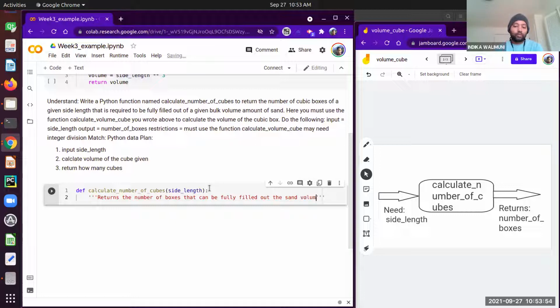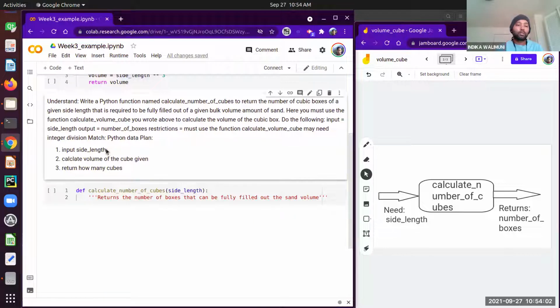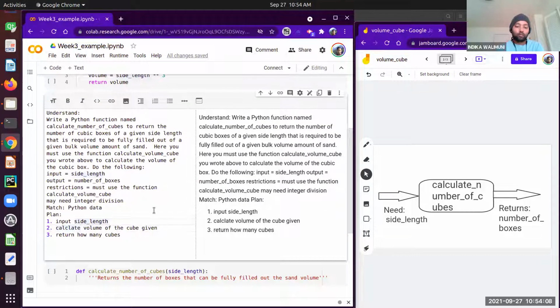I think we need another input. These things happen. So in my understanding, I think we have another input, right? That is the given amount of sand. So sand volume. Okay, so that's the other input.